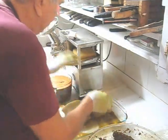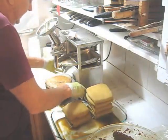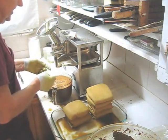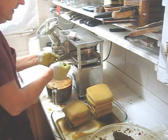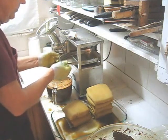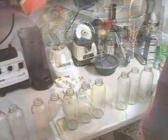This goes forward, that goes over, the spent cloths go on top. I'm going to put these into bottles. So to prevent this from dripping on your countertop, put it back, but not a little, a lot, so it's very obvious. You will forget if you put it back just a little, and you'll damage your tray. So into bottles we'll go.